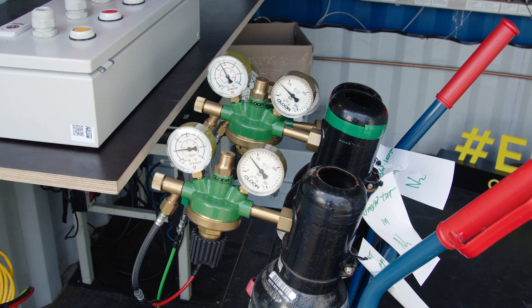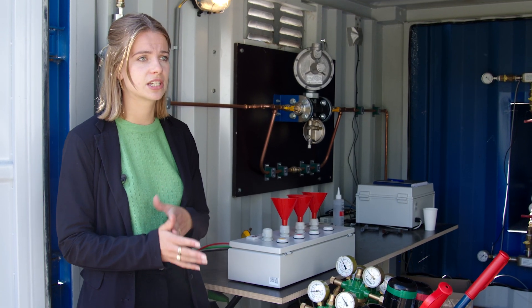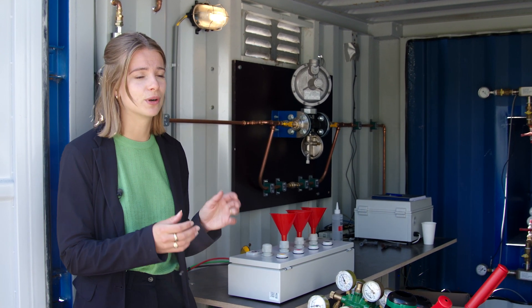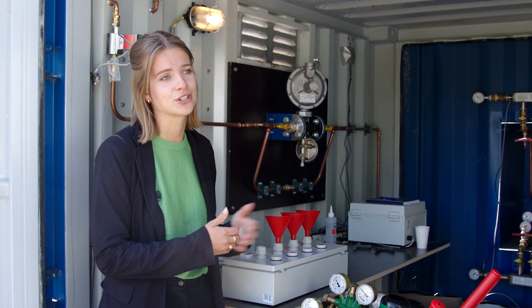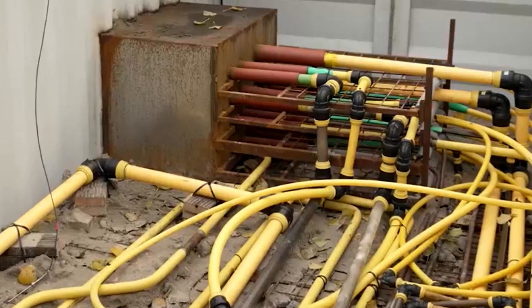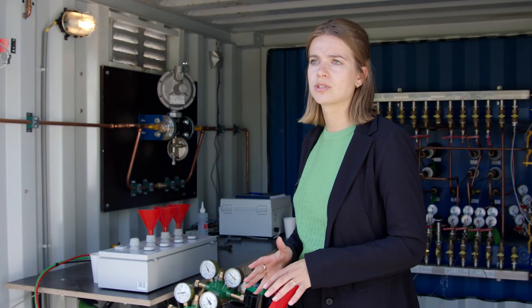One of the reasons we're looking into a new odorant is because the current odorant has sulfur in it. Sulfur is actually really damaging to hydrogen fuel cells, so if we want to have fuel cells connected to the gas grid in the future, we want to have a sulfur-free hydrogen. We also know that sulfur sticks within the pipes — all the pipelines we use in the natural gas grid. So that's a project we also do here: research on old pipelines to see how much sulfur is in them and how we can get rid of it.